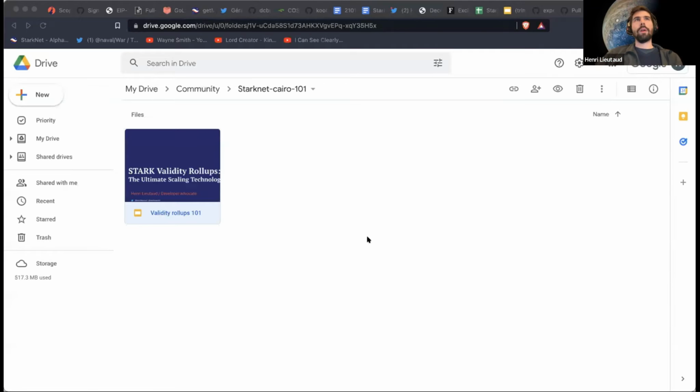So why do we need ZK rollups in the first place? What problem are they solving? The main thing that stands out here is that Bitcoin and Ethereum are relatively recent tech. We're less than 15 years old, less than 10 years old for Ethereum. How come you can do so many transactions on Alipay, on Visa, but you can't really do the same kind of volume on Bitcoin? Why can't Bitcoin or Ethereum have the same kind of performance as credit cards and banks?